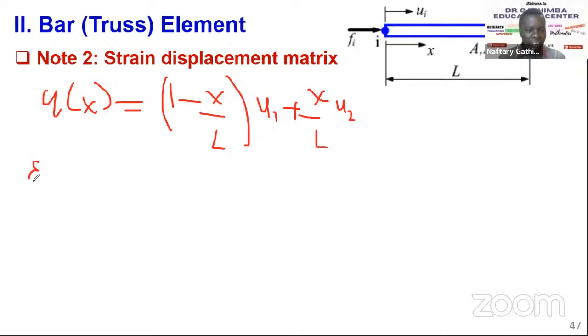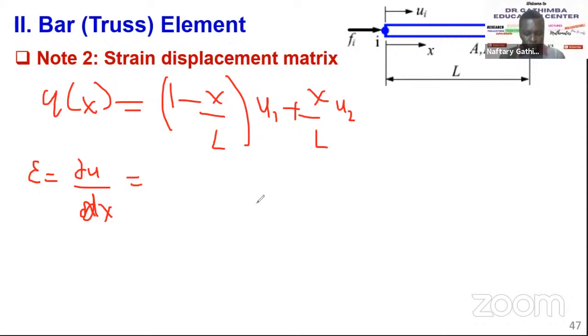So the strain, remember we said the strain is equal to the change in the displacement, or du over dx. And this one, if you differentiate this, I don't know whether you can help me to get the derivative of this. We are going to get something like, I'm looking at where I've given you that. I don't know whether I have given you that note.